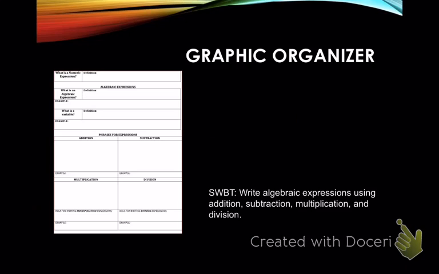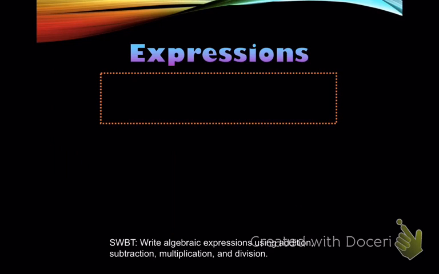We're going to go ahead and get started right now. Just to let you know, you need this graphic organizer. This is in graphic organizer number 1 if you are not somebody that already has it. So you'll need to go and get this one out of graphic organizer number 1. Remember, you should be able to write algebraic expressions using addition, subtraction, multiplication, and division.